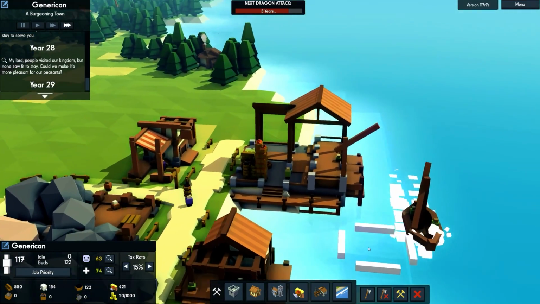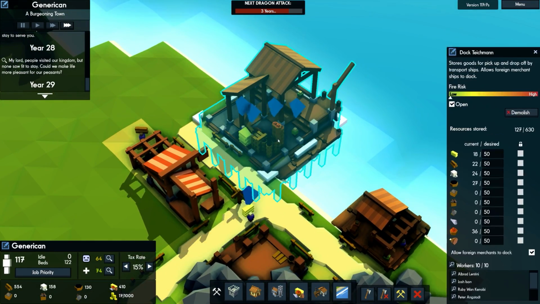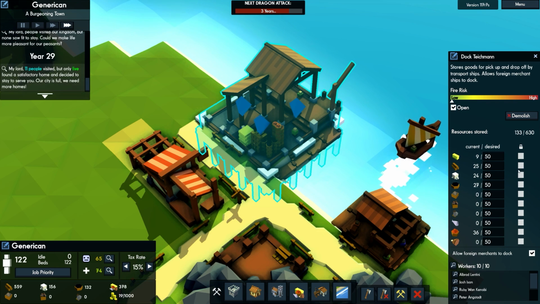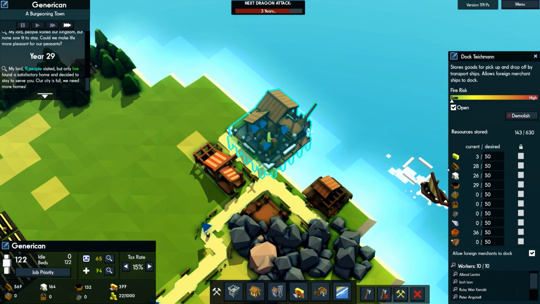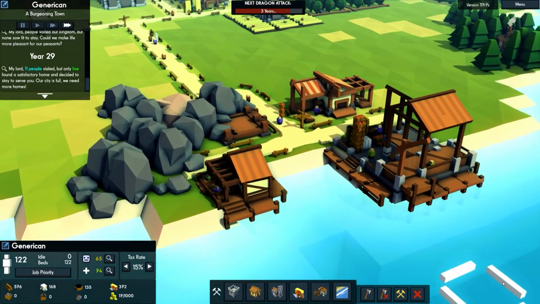And there you go. You can see now that a lot of people are bringing stuff here and they're dropping it off. So if we click on that, we can see all of the type of things that get installed. We haven't turned any of this off. We're not micromanaging this, not yet anywhere. And you can see that they are bringing the desired resources here, so we can then sell it. It's allow foreign merchants to dock. We've got that turned on, so yes, we can actually do some trading there. And that should be good.